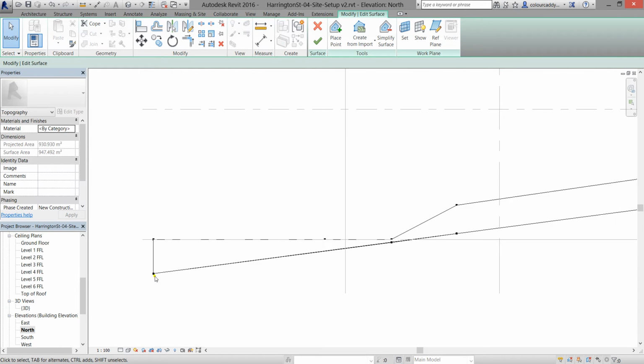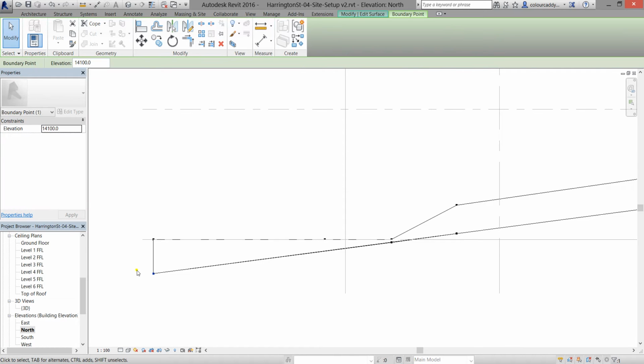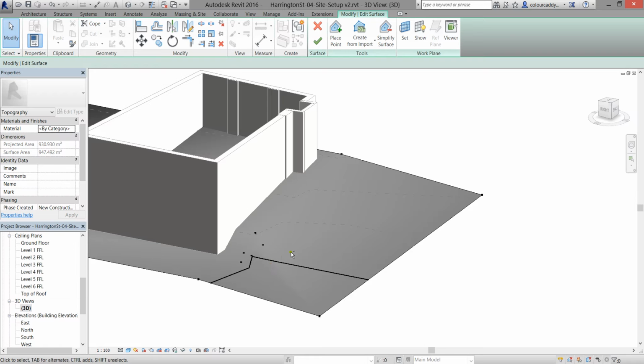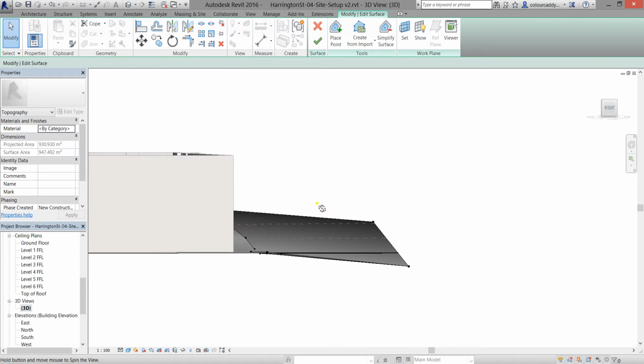If you find that this is sloping too much, if that doesn't look natural, you can always bring that point back up. But no, you don't want this line to change too much, so we might have a think about that, but let's have a look. So there we are. So you can see there now that's looking fairly natural.